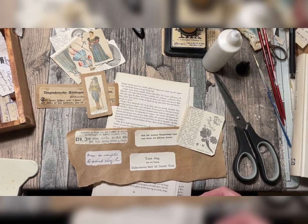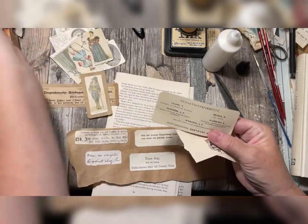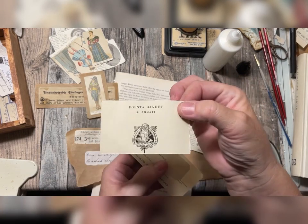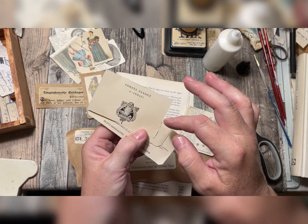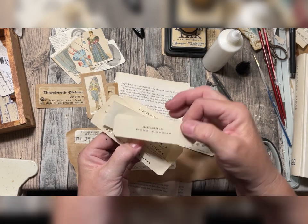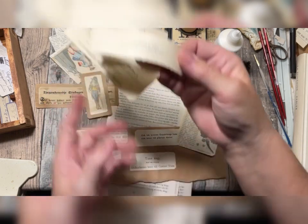I have some from these old books, if I can just get them. So this is from the beginning of the book, who made the book, and this is the first part of the book, and they have this printing community, who the family that printed it has their own label. And this is another one, Stockholm from 1904, Royal Printing Office. So these are a bit fun to use.